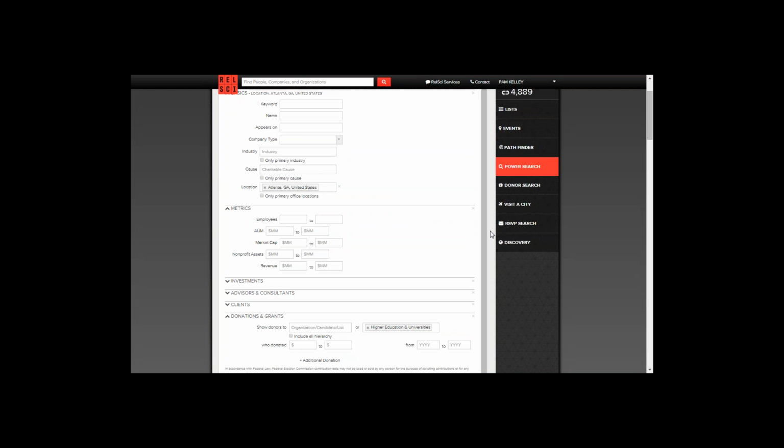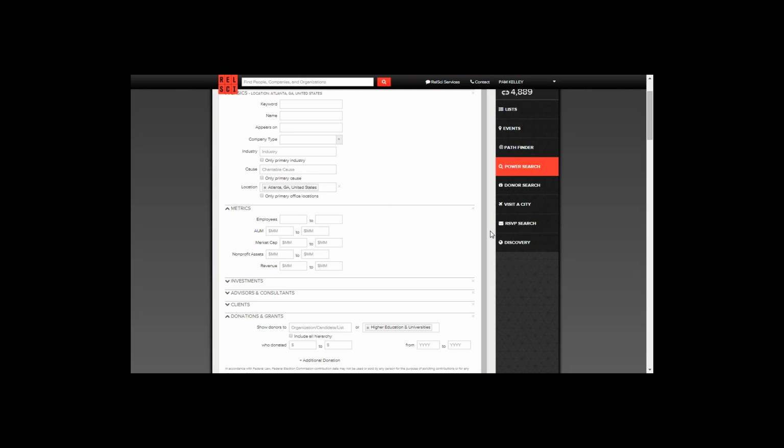So let's say, this is target corporations I want to do. Click Add To List. And once that pops up, I can name this list like ATL Target Corporations. Let's say I wanted to get alerts on these companies. I want to be notified when they're in the news. I'll just click this alerts feature right here, and now alerts will be set up for that list in particular. Click Save. And now I've saved that list to my account for my future workflow.